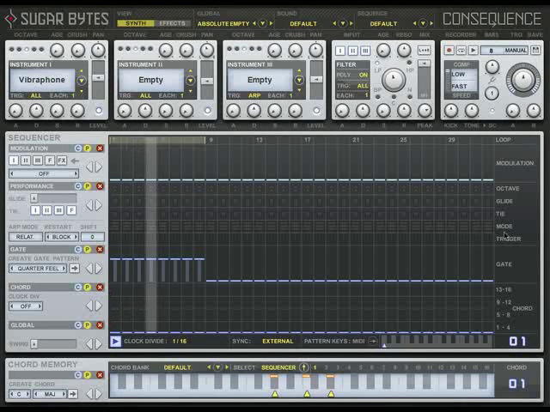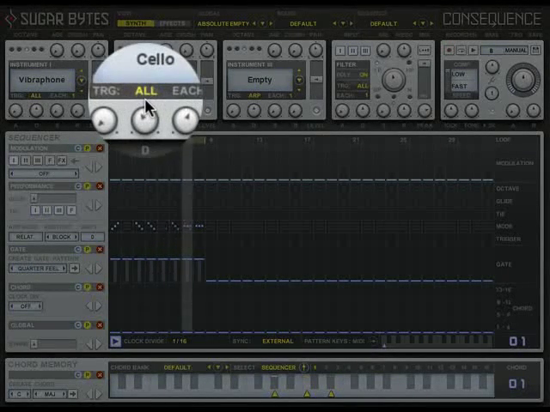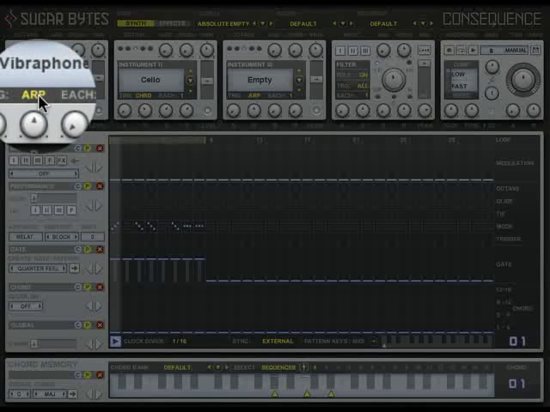The mode sequencer determines how chords are played back, either as block chords, which is default, or as rising or falling arpeggios. The note repeat arp mode plays the last note played by the previous step. If the previous step was in chord mode, then it plays the lowest note. Each of the three instruments can be assigned to play either with all trigger modes, only with the chord mode, or only with the arp modes.